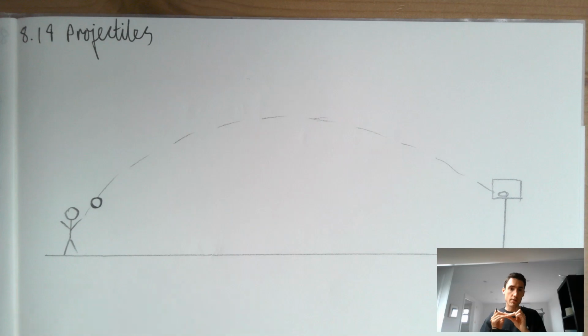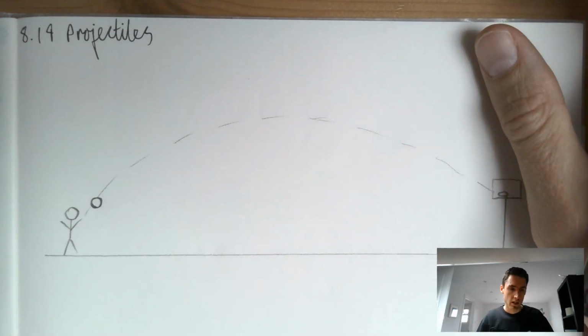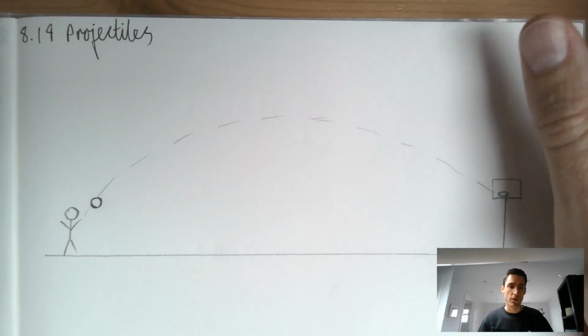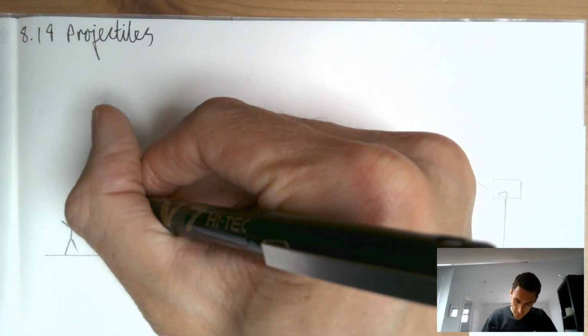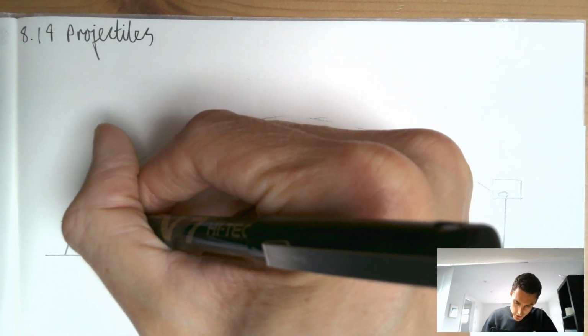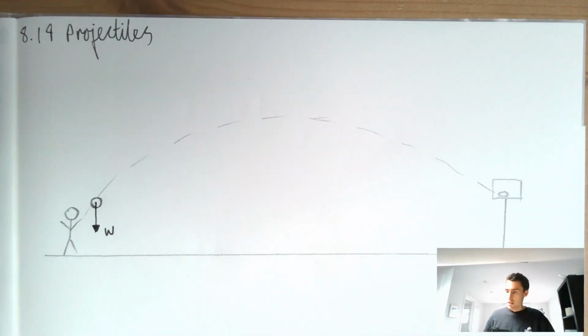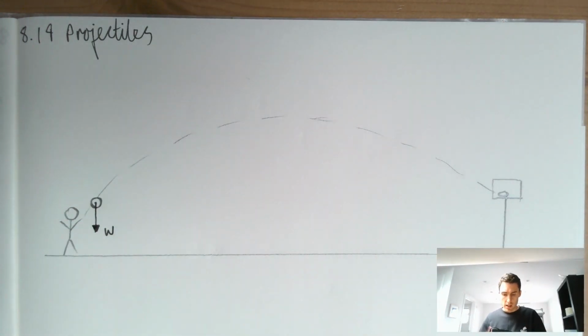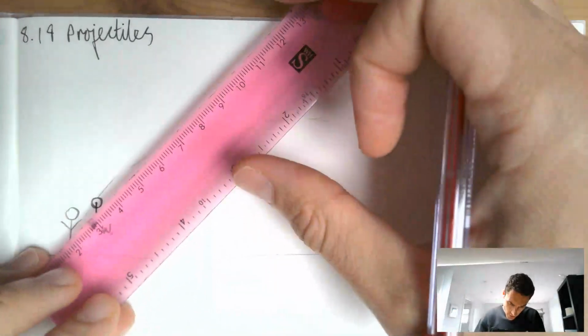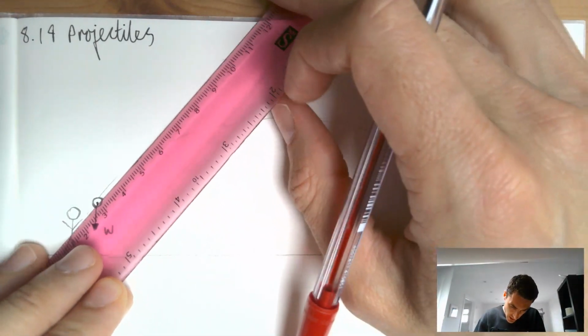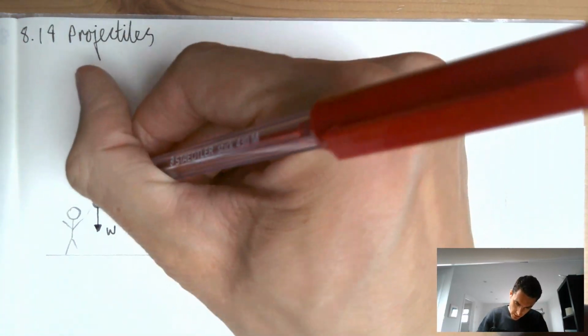As soon as it leaves the basketballer's hand, it is no longer being pushed. We've got to get out of that forces or pushes and pulls thing, and really think about it strictly. The only force acting here is the weight acting downwards. And that's kind of counterintuitive, because we know that in this case, I'm going to do the velocity in red here, that the velocity is in the direction of motion, which, although my diagram is not the best, is kind of something like this. So that's the velocity there.